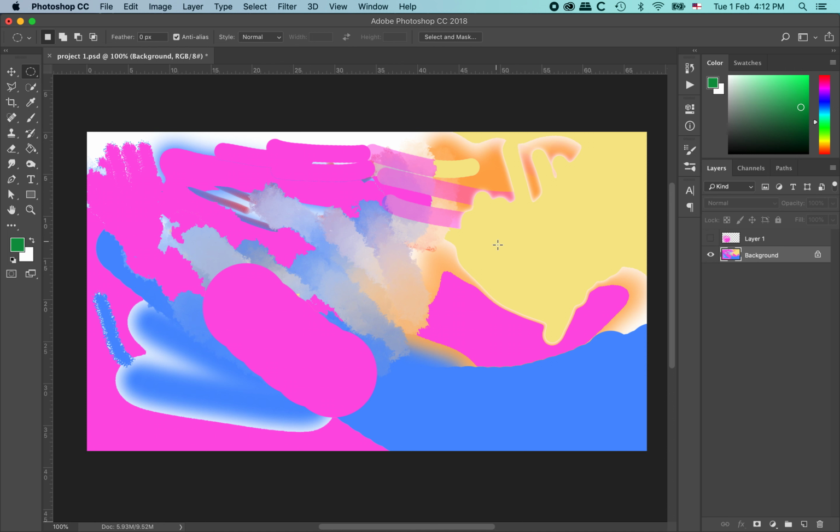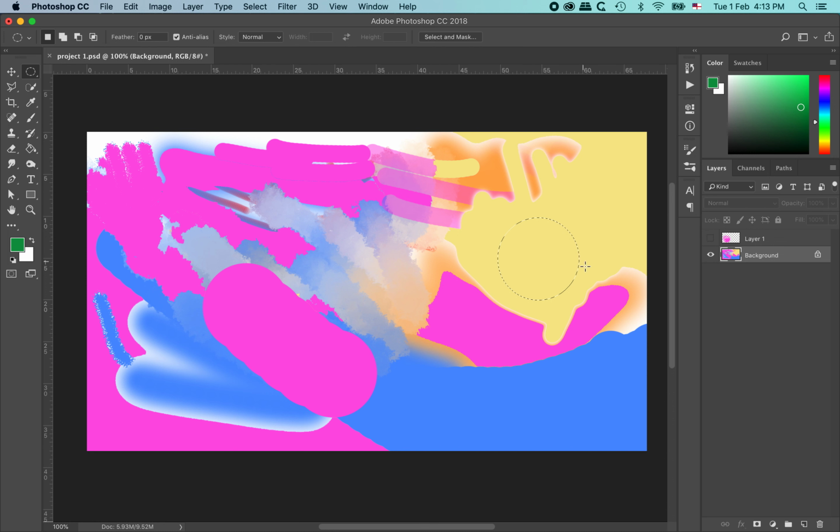When I change to this tool I get little crosshairs. This is the area that I'd like to select. I want a circular shape on that yellow, so I'm just going to click and drag, and we can see it makes this elliptical shape. To make it a perfect circle, if I push Shift on the keyboard, it will pop to a perfect circle. I'm holding Shift now, and I'm dragging with my mouse, and I can get it to the size that I want. So I'm happy with that, and I'm going to let go of the mouse, and then let go of Shift on the keyboard.